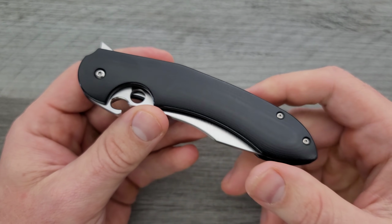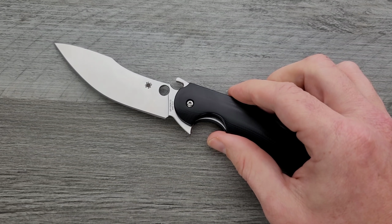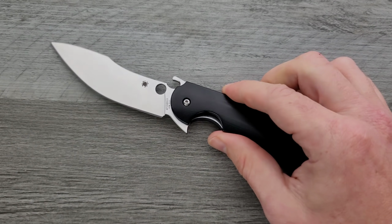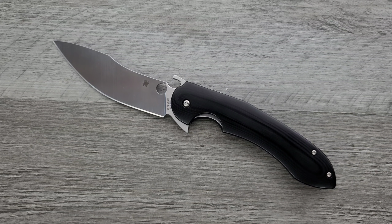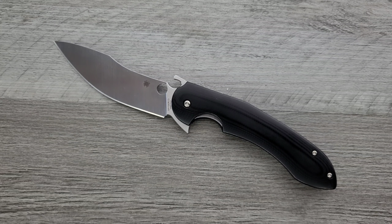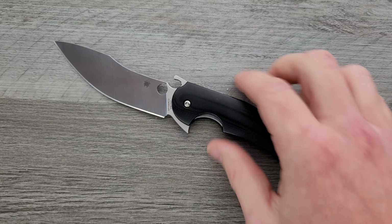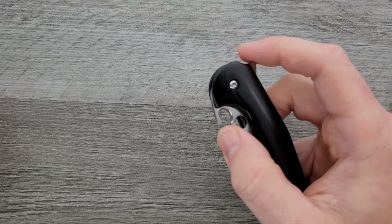On this channel, I take a look at everything just as an EDC tool. Even for people buying it for the tactical reasons, 99.9% of the time you're probably just going to be using it to open boxes and packages and stuff. So I'm not really going to speak on the self-defense stuff. I'm not an expert there. It wouldn't make any sense anyway. So yeah, it can do that.